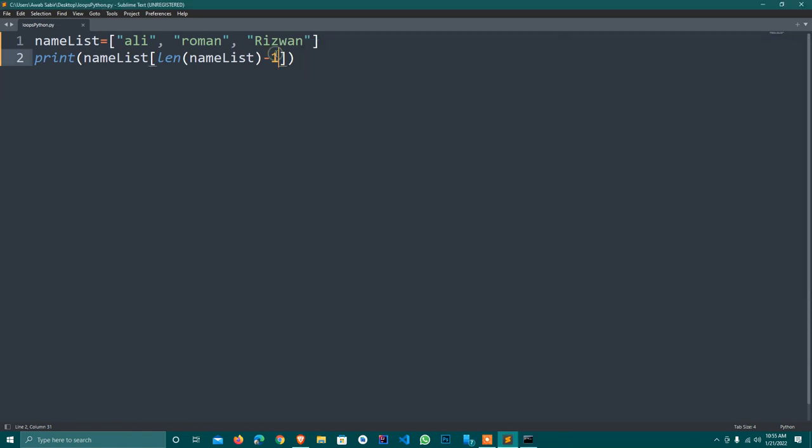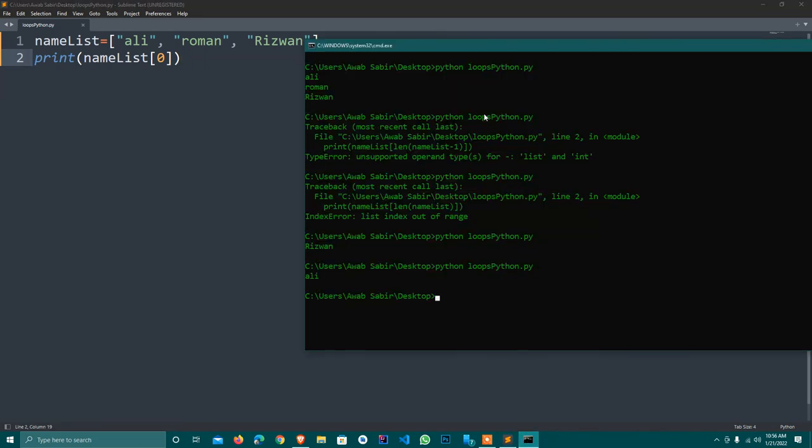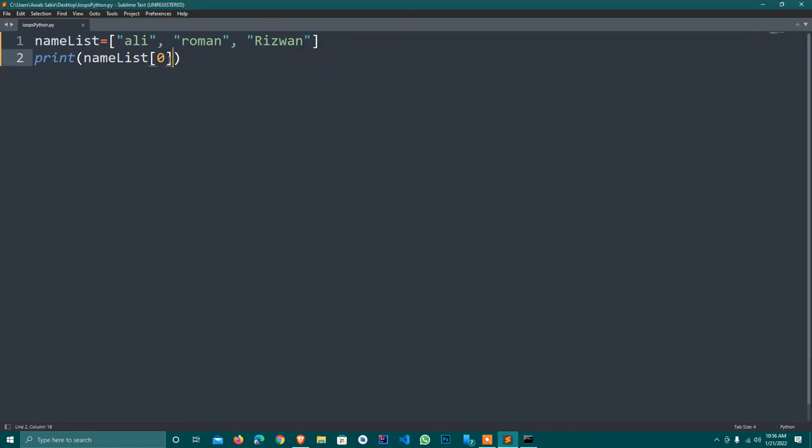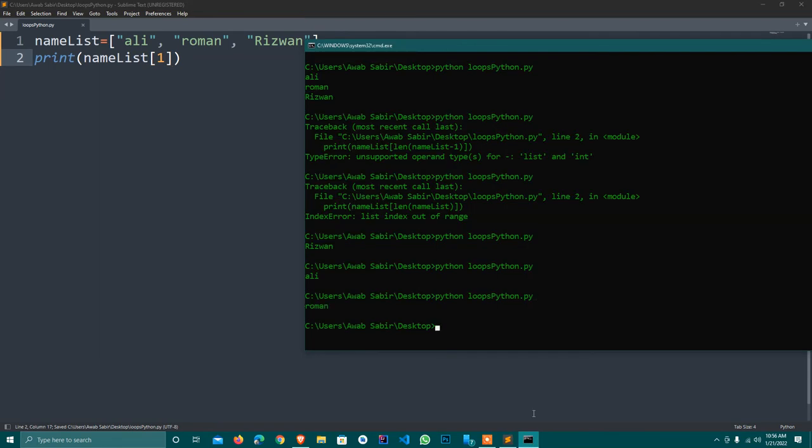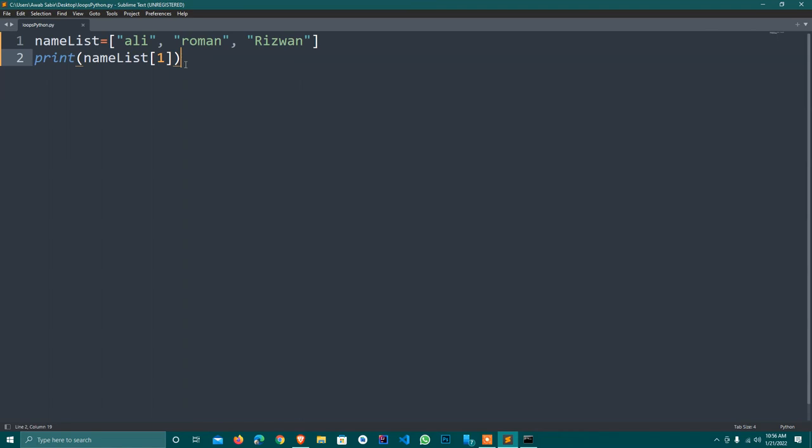If I want the first name, that is pretty easy. I pass here any index value. So I quickly re-execute and you will see it will provide me the first. If I want the middle name, I will set here this and press control S and re-execute it, and as you see it will provide me the second name. So this way our for loop is working. Hopefully you better understand.